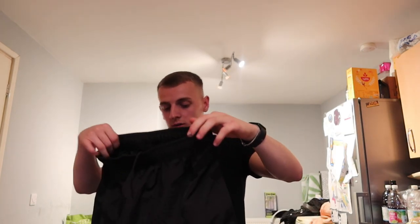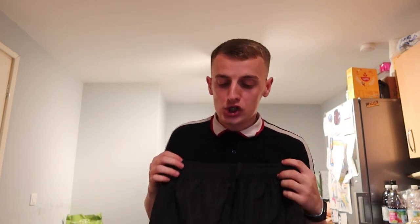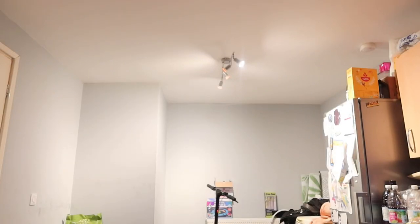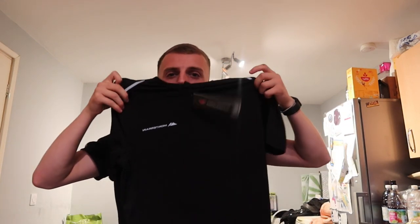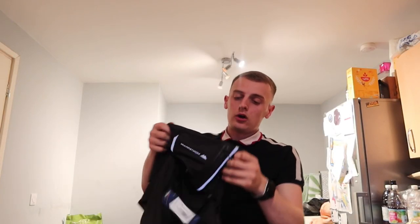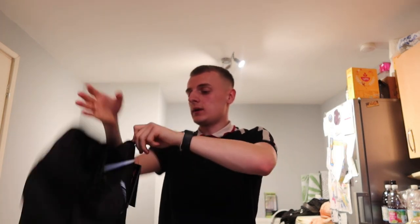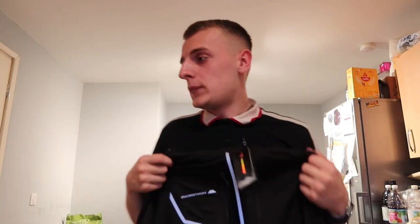And this is where we get into it. Starting from the bottom of the outfit, we have some black Montirex shorts. Then we have a black and white Montirex t-shirt, and to go over the top of that we also have — let me zip this up so you guys can see it better — a black and white Montirex half-zip, literally as part of a set. That set is complete.